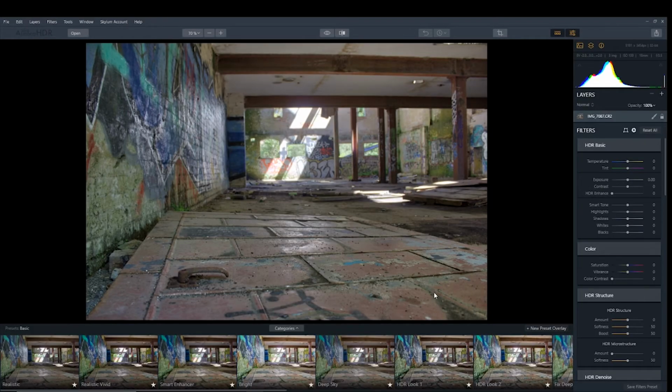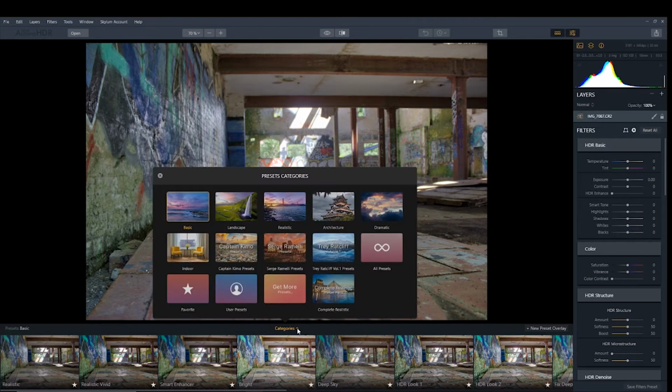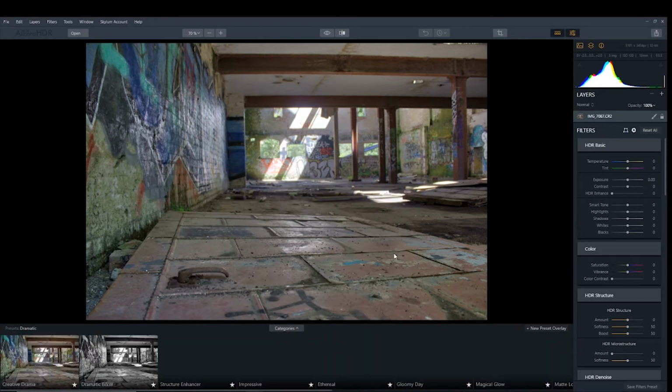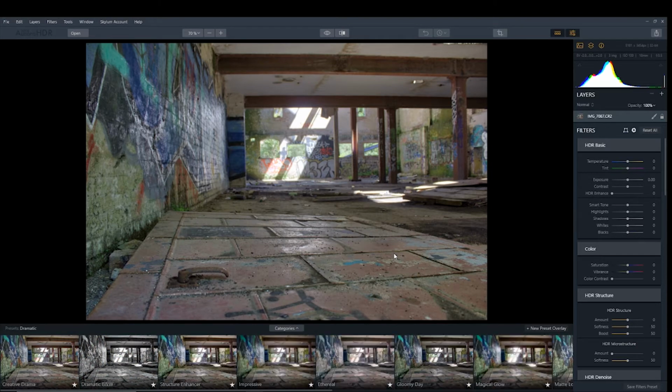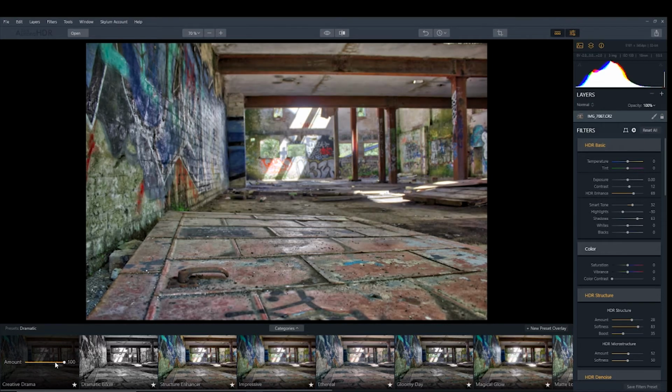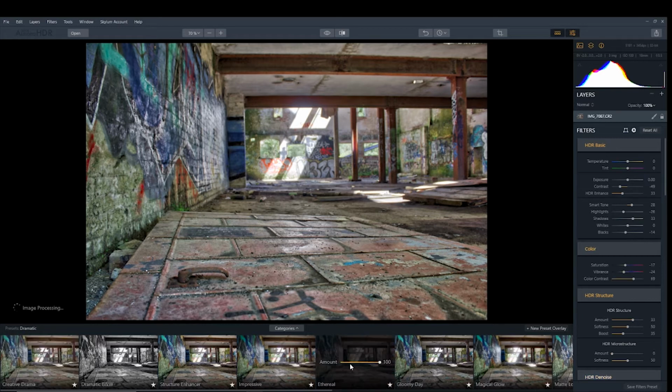Okay, and that's done. So what we have here is our image that it's created for us in the HDR look, but we can apply a preset to it. And I'm going to go to dramatic because we want this to be a fairly dramatic photo. There's some really good filters and presets we can use.